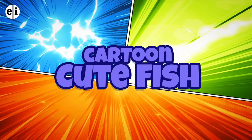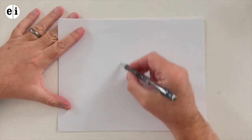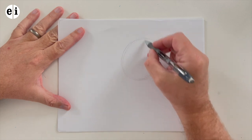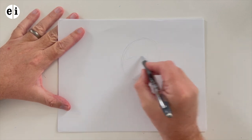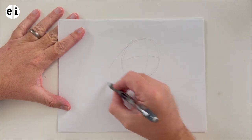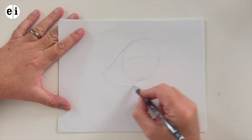Welcome back to our show — I hope you enjoyed the first lesson. This next lesson is going to be maybe a little challenging, maybe not, but use your imagination and do the best that you can. So if you have your paper and pencil, I think we're ready to begin the next lesson. I'm going to be using my mechanical pencil and starting by sketching very lightly, creating little elements and shapes that I know where the body is going to fill.